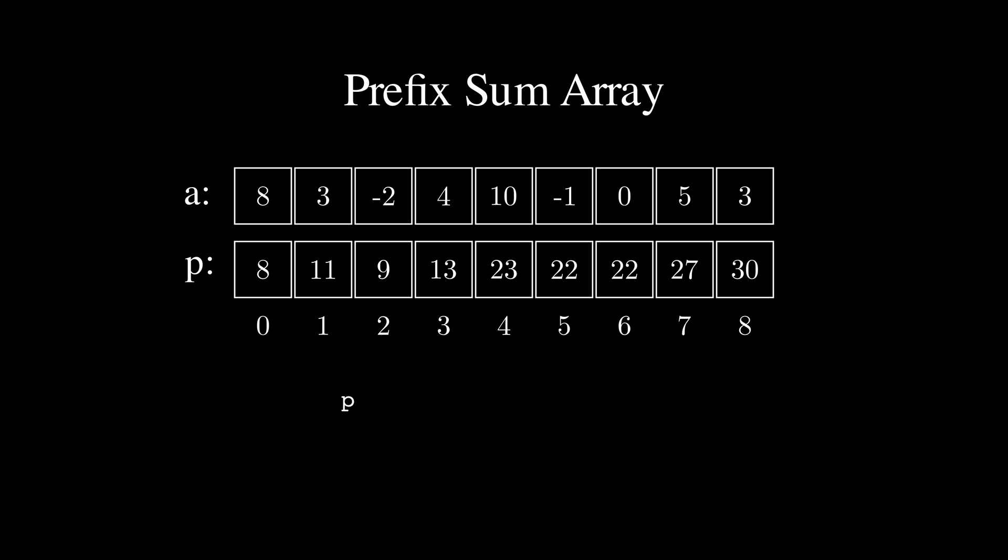So the prefix sum array can be calculated with a single for loop. We can initialize the first element of p to be equal to the first element of a and then for all the next elements from one to n the elements of p will be equal to the sum of the previous element and the corresponding value in the array a. Now if anyone asks how was the performance of the video up until day 6 we can just print p6 or if they ask what was the performance of the video up until day 8 we can just print p8. So we pre-computed some values which took us n operations and now we can answer any query with only one operation.